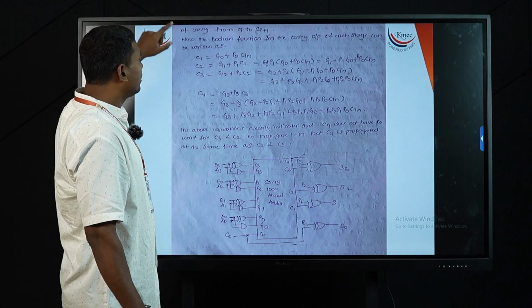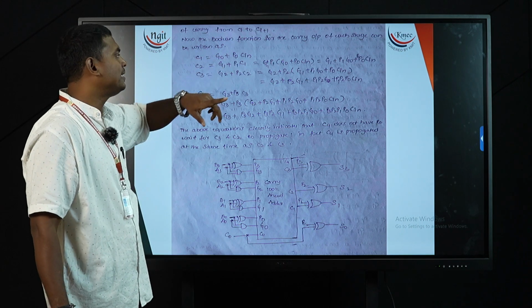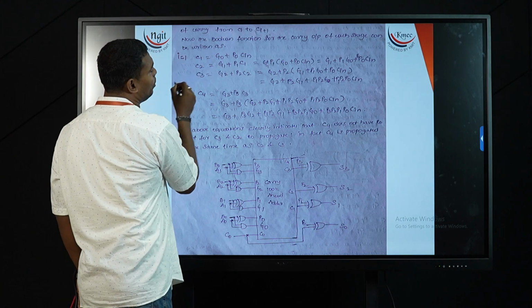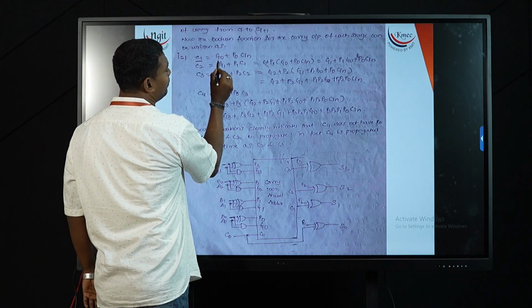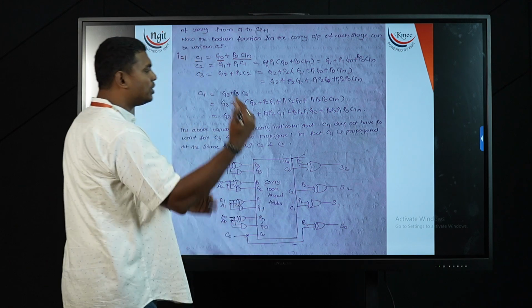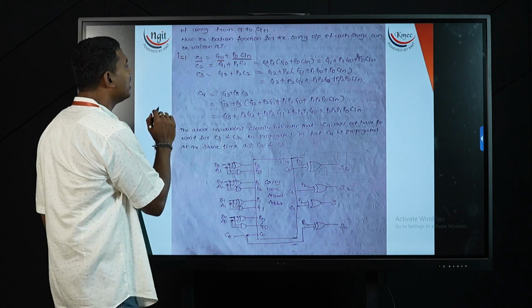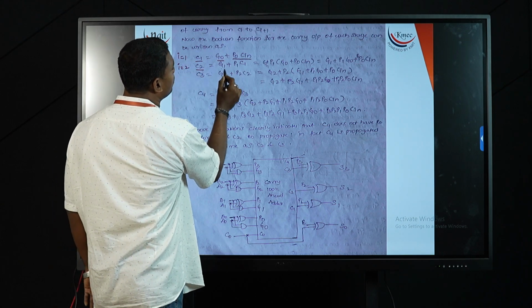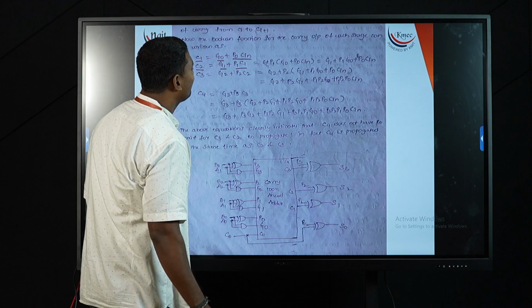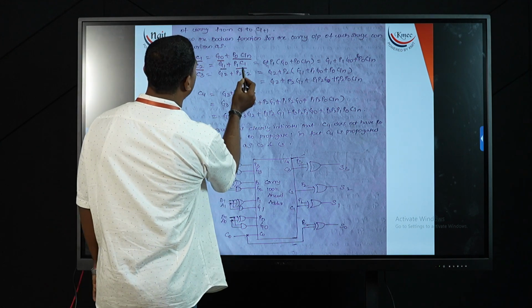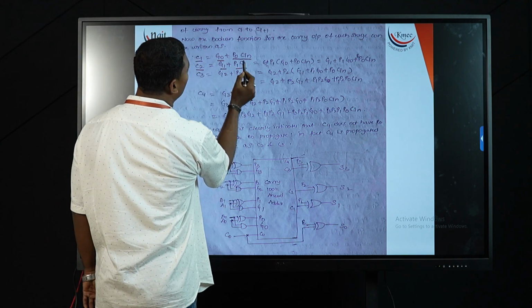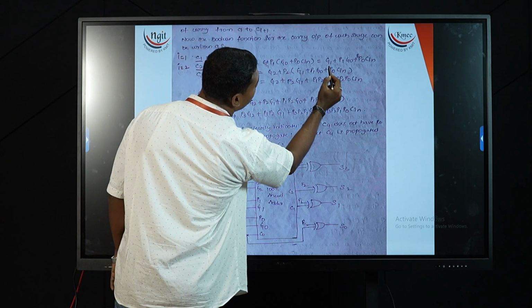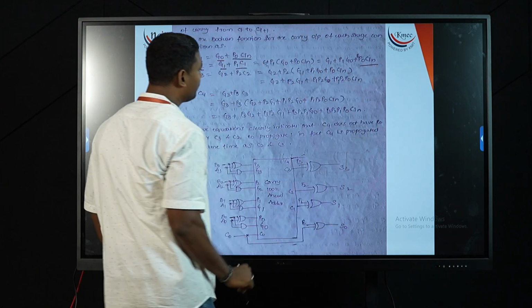Now I got the formula Ci plus 1 is equal to Gi plus Pi Ci. Now for the first stage, for i equal to 0, my value will be C1 is equal to G0 plus P0 Cin. First stage, Cin, that I am taking. Next, for i equal to 1, that is C2 is equal to G1 plus P1 C1. Now you know the C1 value, so I am substituting the C1 value, that is G0 plus P0 Cin. I am substituting here, so I got this particular expression.